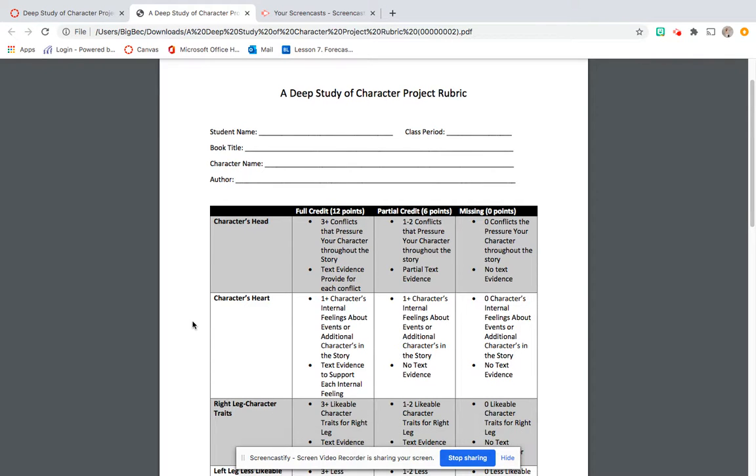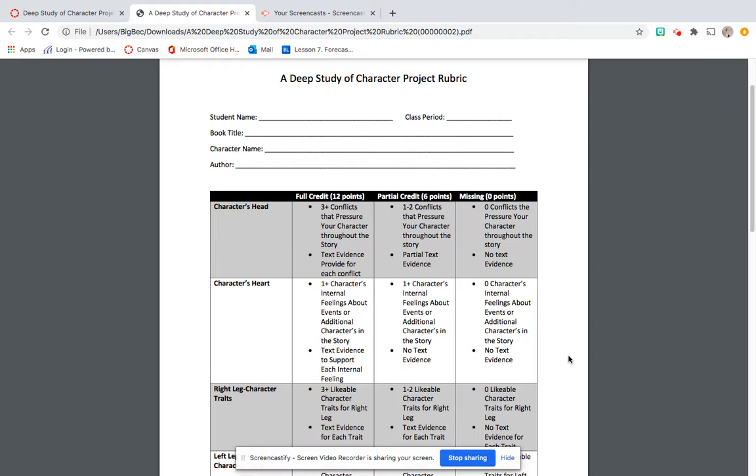You can do it on a book that you've already read, but you need to make sure that you have access to that book because you're needing text evidence. So make sure you fill in this top section of your character's name and the book title. It's a good idea to use your book's protagonist or the main character because we know that he or she will have all of these items.